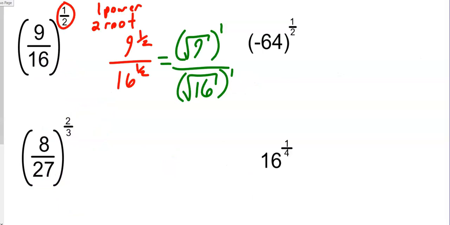So the reason why we did that is because we now know these answers. We know what the square root of 9 is. It's 3. And to the first power doesn't change it. So that really is just the number 3. We know what the square root of 16 is. It is 4. And again, if you want to raise it to the power that's on the outside of that 1, it's not going to change it. Okay? So there's the answer. This is what they're looking for. That is a simplified rational exponent.